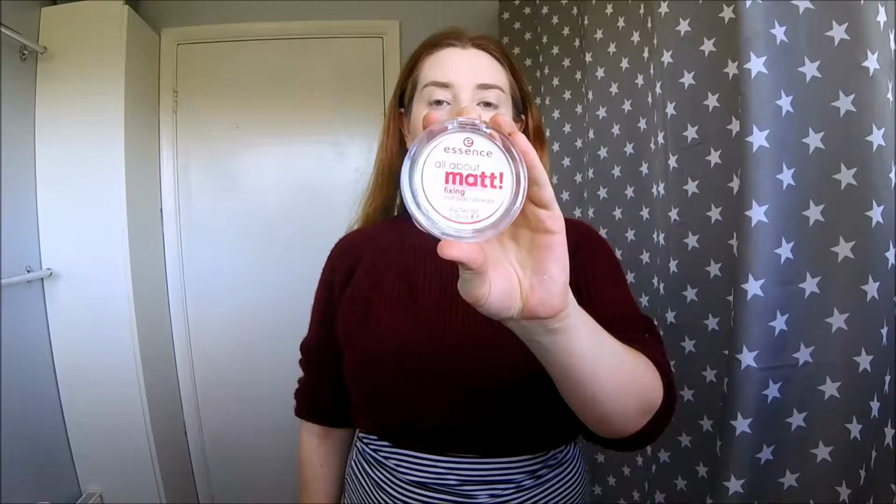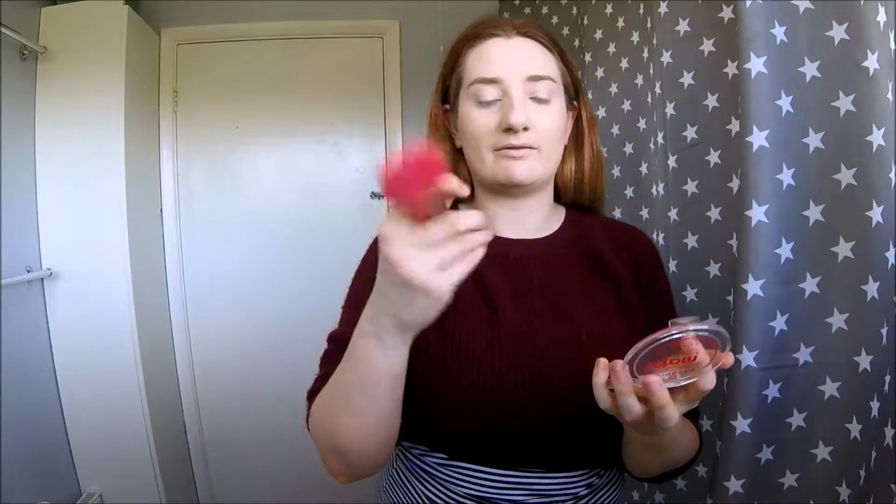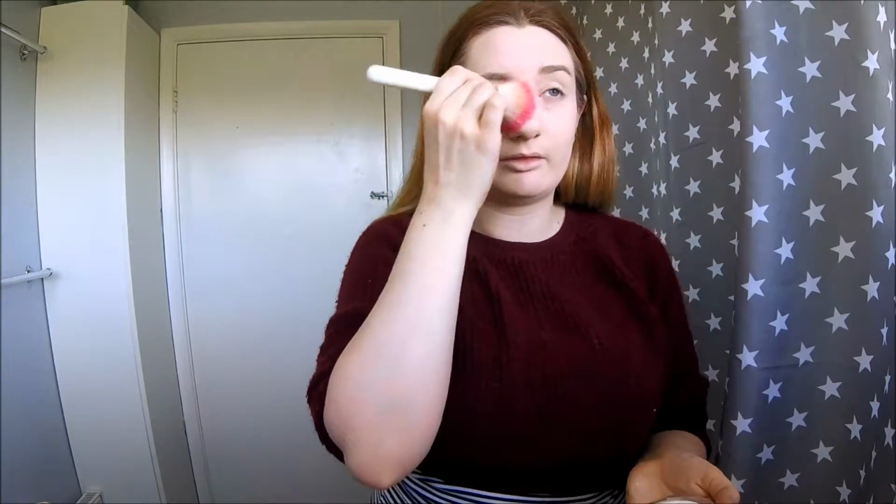Now I'm just going to go in with the All About Matte Fixing Compact Powder with a fluffy brush, and I'm just going to take that all over my skin, just starting at the eyes to set that concealer. So far it doesn't look like there's too much oxidization happening in the makeup, which is good. It has stayed true to the colour that it is when it went on, but it's not too much of a full coverage one. As you can still see, I have imperfections coming through, but it is a good everyday coverage foundation if this is something you were looking for.